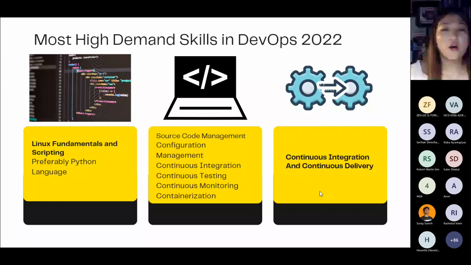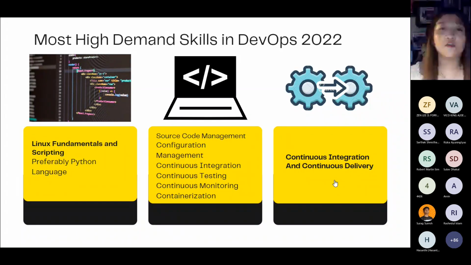Second is the knowledge of various DevOps tools and technologies. Under these DevOps tools and technologies, DevOps practices are executed in various stages. I'll explain each stage. Each has tools that can facilitate that stage. The main stages are, first, source code management. Here in source code management, developers create and modify the software code regularly, and source code management software is used to store the code, merge new code to the old one, control the code versions, etc.